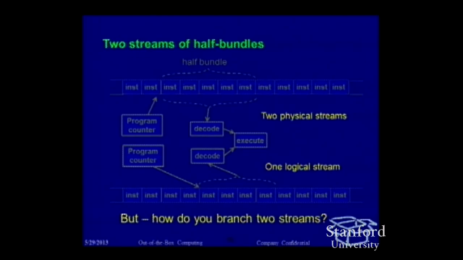The problem, of course, is how do you branch it? You've got 2 program counters, and if you're going to do a branch or a call, you need to be able to send both program counters to their new location. Well, a branch operation carries an effective address. But if you try to have a branch operation with 2 effective addresses in it, suddenly your code gets bigger. And then you have to think about what a function pointer looks like when it's got 2 addresses in it. This doesn't work very well.